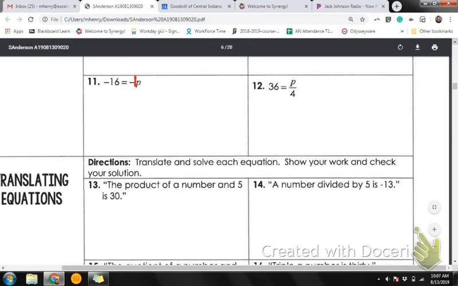So in order for us to get this one, we're going to have to get rid of that -1. We get rid of it by dividing. -1 over -1 cancels, so I have p by itself without a negative. -16 divided by -1 is +16. Seems like a lot of work for a variable that already felt like it was by itself, but indeed it wasn't because it had that -1 with it.